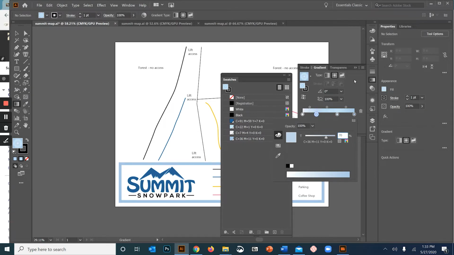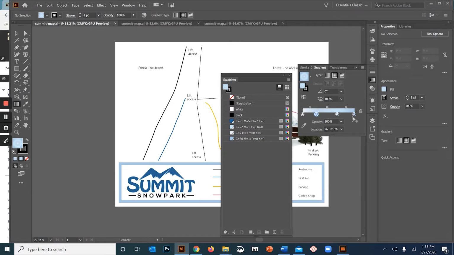Okay, finally, we have actually got the gradient that it wants. Now that we have this gradient, you can pick it up right here that I'm pointing to by the thumbnail and drag it over here and drop it. And it has actually made a gradient swatch for us. The book does want you to call that Ice Radial. So if you click on the words New Gradient Swatch, you can call it Ice Radial. And it means radial gradient.